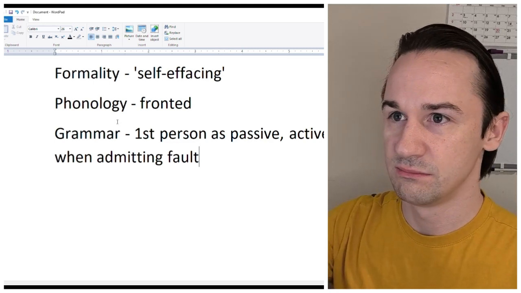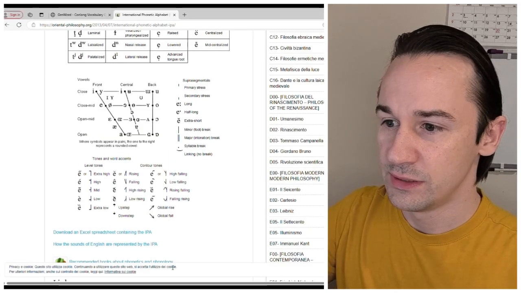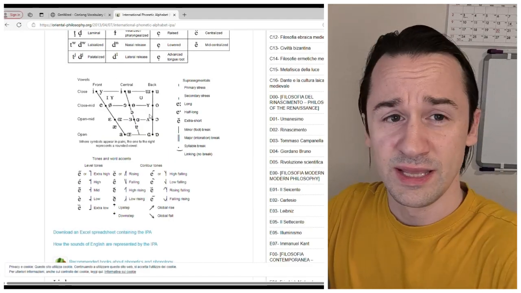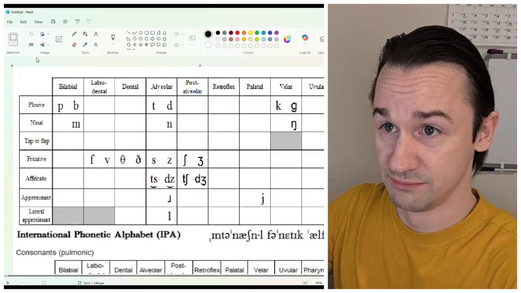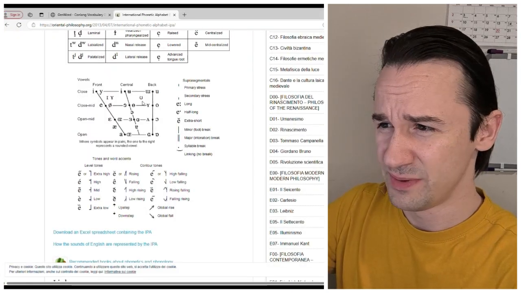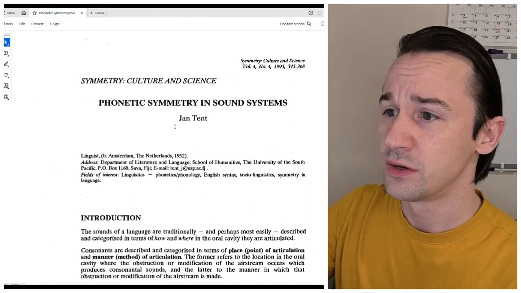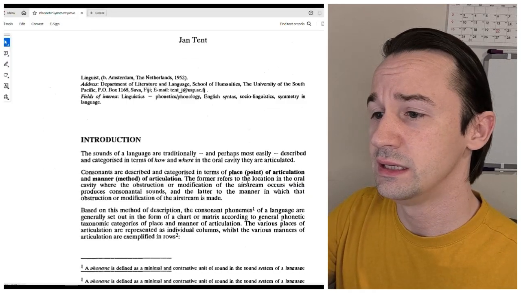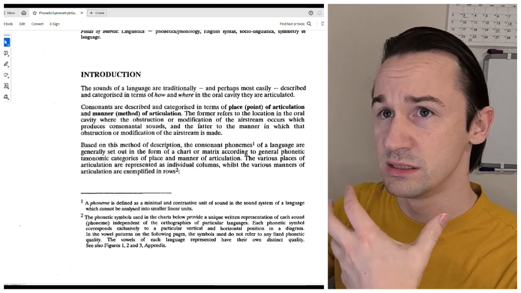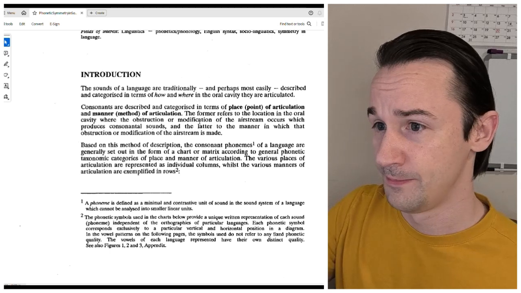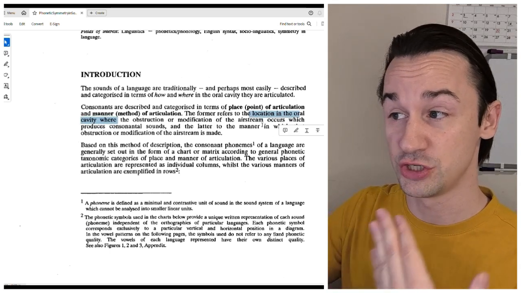I'm going to keep this file open simply so that I can list the main points that we're working on. The next thing we need to do is look at the phonology. Looking at the vowels, I didn't even bring the vowels up in my Microsoft Paint situation here, because I've already decided what I want to do with the vowels. But so I don't jump my logic here, we're going to go look at phonetic symmetry. So in phonetics and phonology, our sounds tend to contrast by what is available to us in our mouth. Where the sounds, the location in the oral cavity where the obstruction or modification of the airstream occurs.